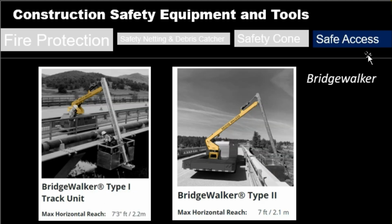Next, we have the bridge for the bridge access. This too is called bridge walker. Bridge workers often get injured or killed by falling off a higher bridge level onto a lower area. This mostly occurs when workers don't use the correct equipment to reach certain areas of the bridge. Many workers utilize makeshift ways to access areas, but that is not safe. They retrofit equipment designed for other purposes or come up with temporary solutions to get to those areas. If your firm does any work on bridges, it should always provide workers with equipment specifically designed for it.